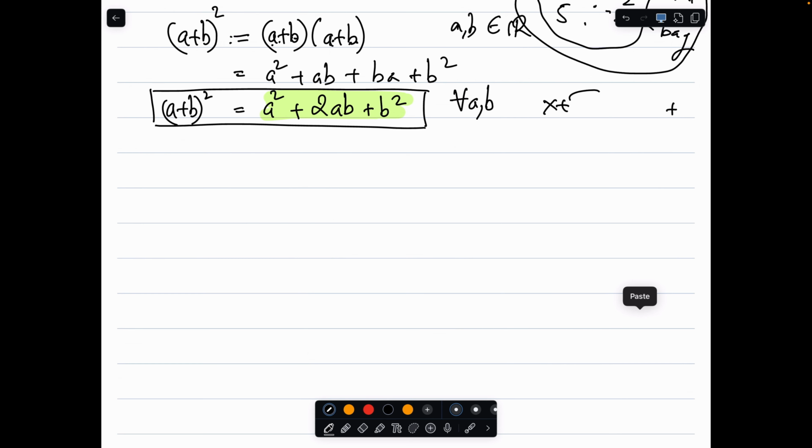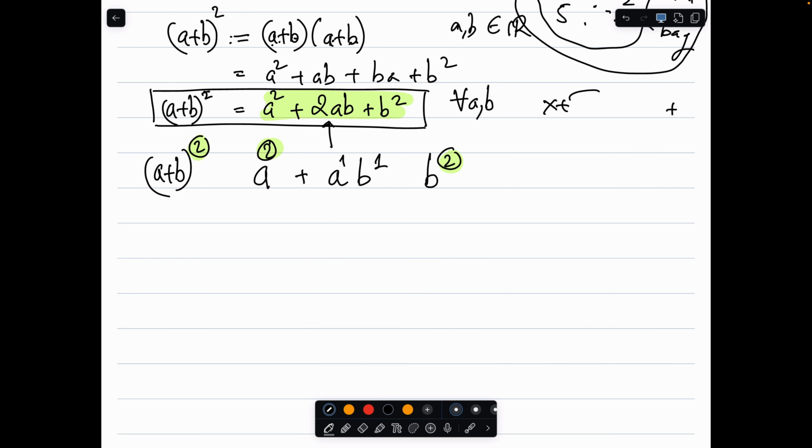You have to look at this and understand a squared, b squared. Here on the right hand side you have a plus b squared. So you see the powers are the same. You see 2 here and 2 here, 2 here. But then you ask, number 2 is not important. Here a is only 1, b is only 1. Yes, it's 1, but then this is 1, this is 1. So actually this one, the power is 2.